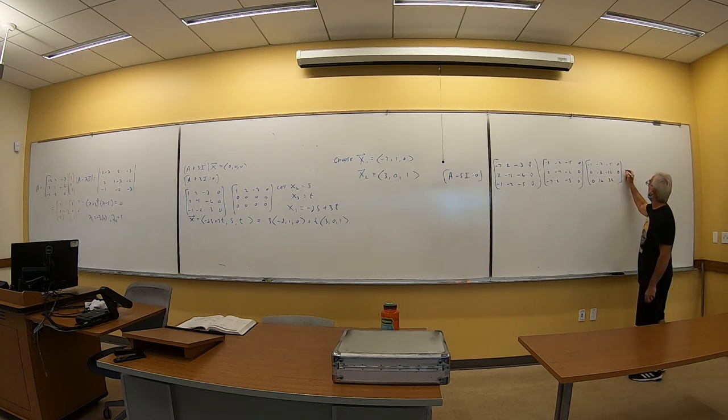So I want a 1 here. So I'm going to multiply that row by -1/8. In fact, just for the heck of it, I'll go ahead and multiply the top by negative 1. I don't need to, but I'll do that. Just makes it prettier. Negative 1 eighth. I'm not going to do anything with this one because it's going away anyway.